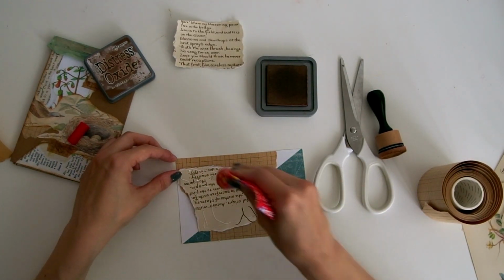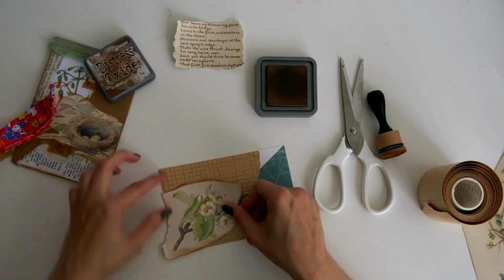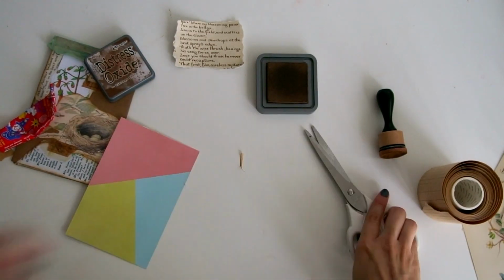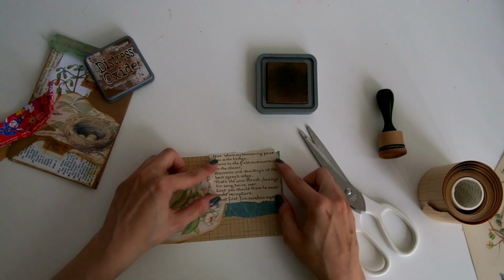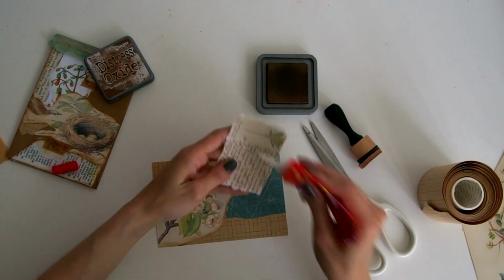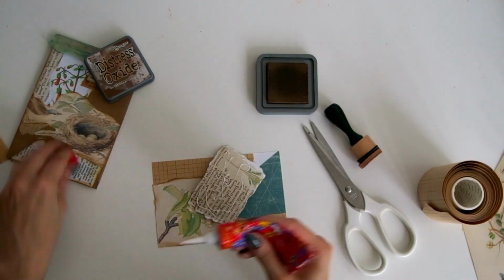I like using my Project Life cards this way because I have a lot of them, and many of them are just not my style. I just don't use them. They would go to waste otherwise, and because I can make them into something else, something that I will like, something that I will use, it kind of gives them a new purpose, I guess.